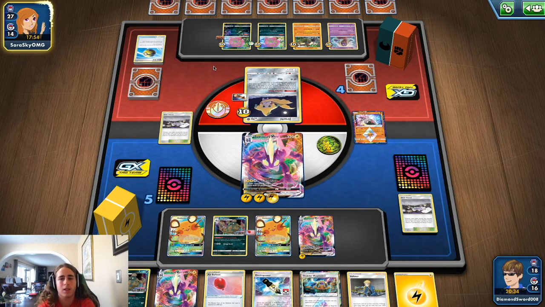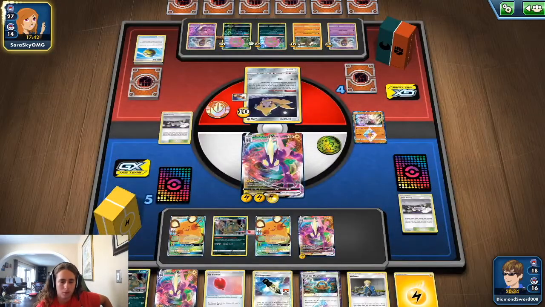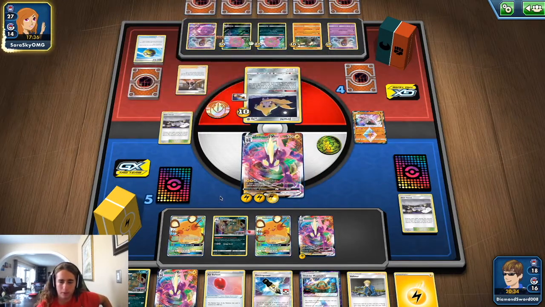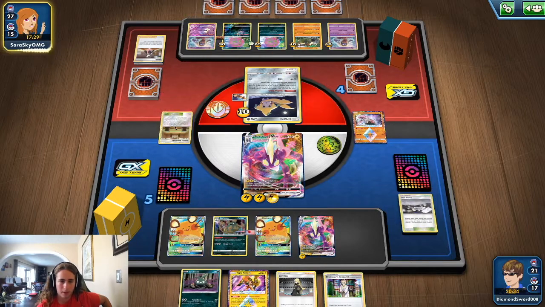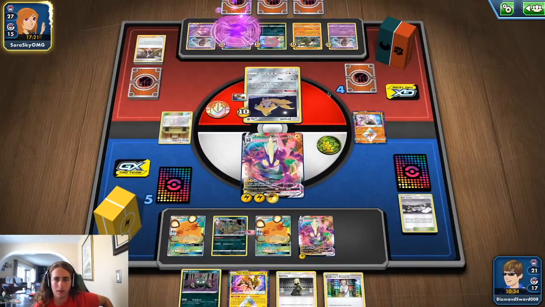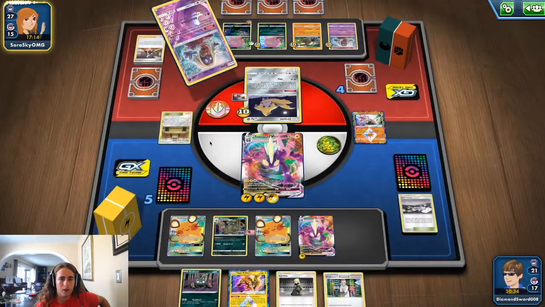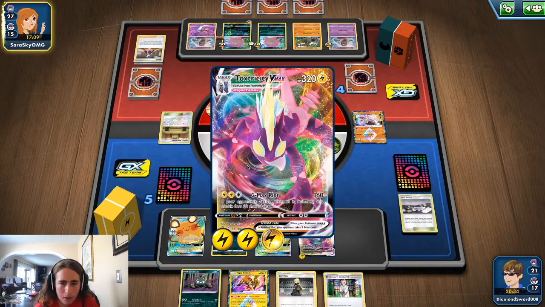But are you going to bench it? You can't charge up your... wait, do I have a Boss's Orders in the discard? No, I don't. Which is unfortunate, because I would like... oh, okay, Marnie. That's quite rude of you. There's Tapu Koko Prism Star. I can put that down if I need to. Martial Arts Dojo. There's the Unit Energy FDY, Fighting Dark Fairy. 120, 130 plus Hustle Belt. That's 190. That's 220 damage with that Spiritomb, which is a lot.